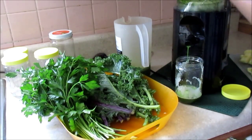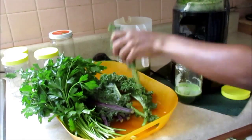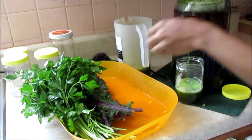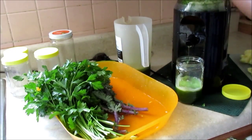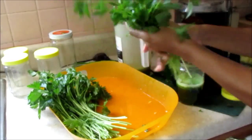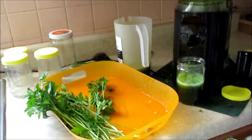This juice is packed with chlorophyll, which benefits your body by neutralizing toxins, helping purify the liver, improving blood sugar problems, regulating digestion, helping rebuild tissues, and a lot more. I make it about once a week and drink a whole jar — maybe two depending on how much it makes. It's an easy, simple way to stay healthy and it really does help your body out, so give it a try.